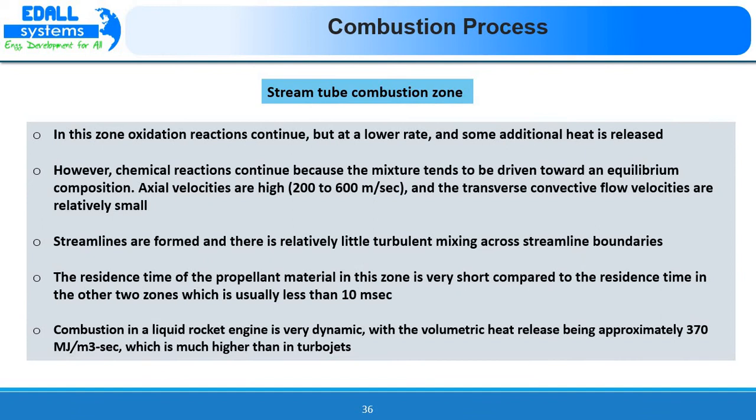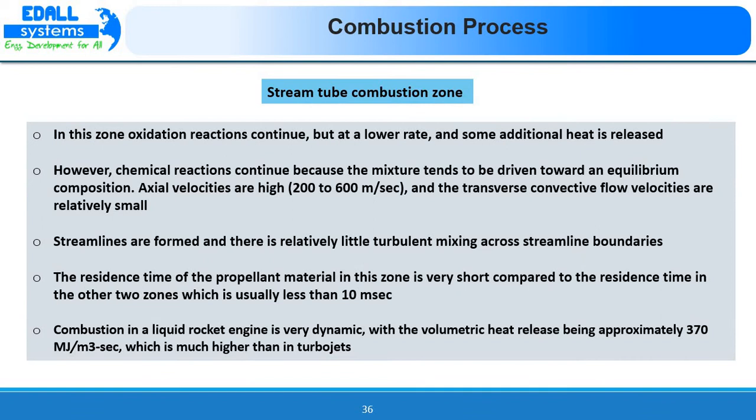The residence time of the propellant material in this zone is very short compared to the residence time in the other two zones, which is usually less than 10 milliseconds. So the residence time is nothing but the time the propellant stays in that zone. Compared to the injection atomization zone and rapid combustion zone, the residence time for the stream tube combustion zone is very less, that is less than 10 milliseconds.